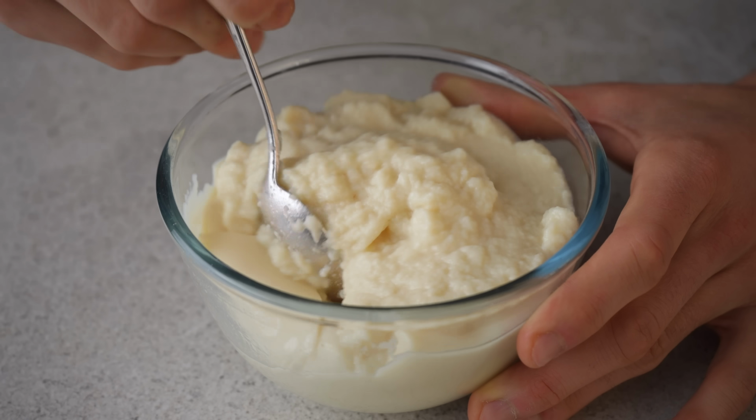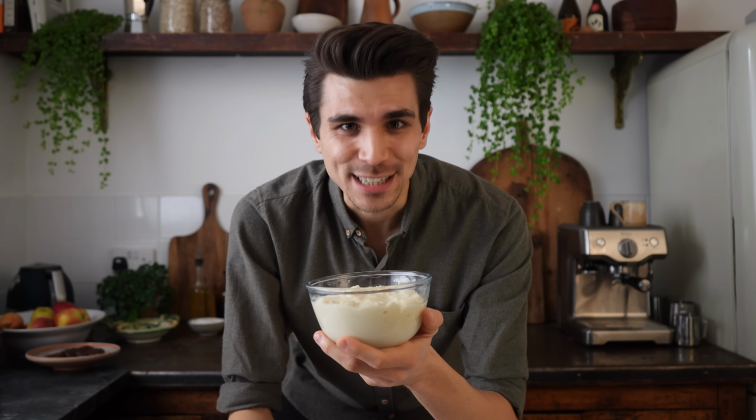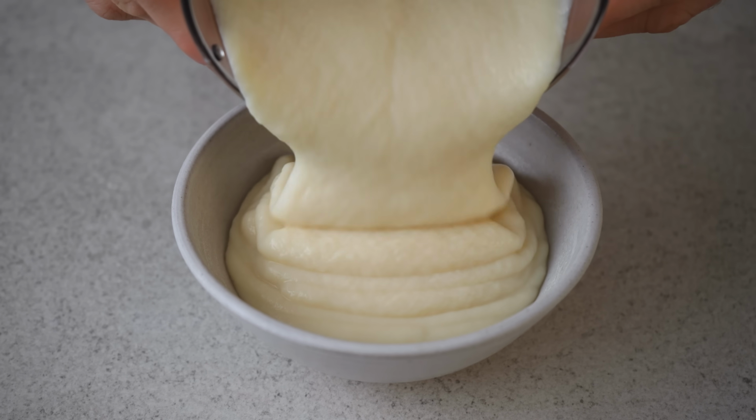Right now though, it's still really chunky and to be honest, it doesn't really look appetizing at all. But there's an easy way to fix that. For a smooth yogurt, just add it to a food processor and blend it for a few seconds until it looks creamy like this.